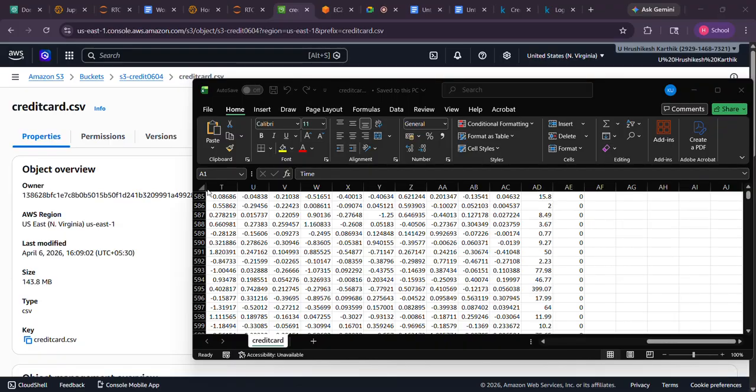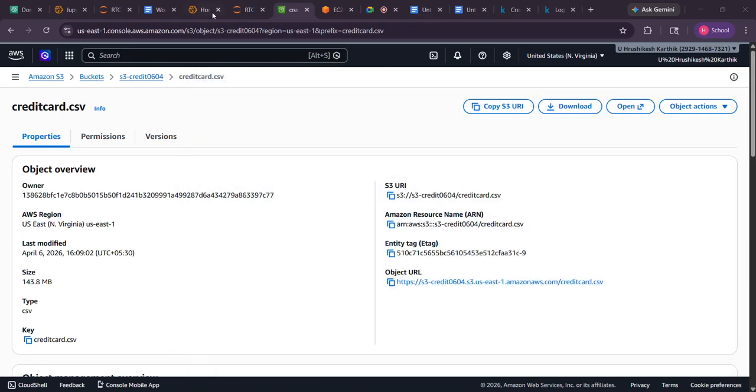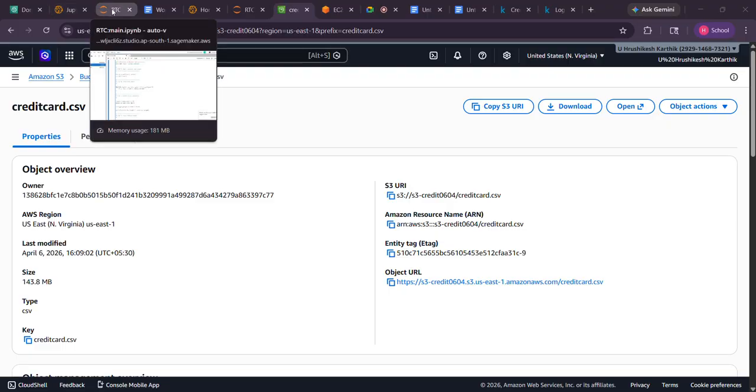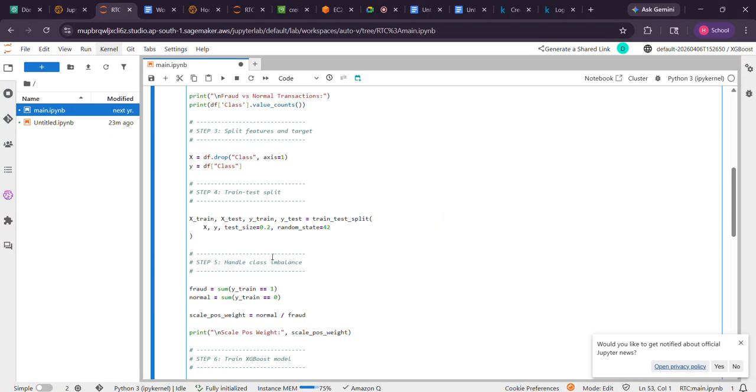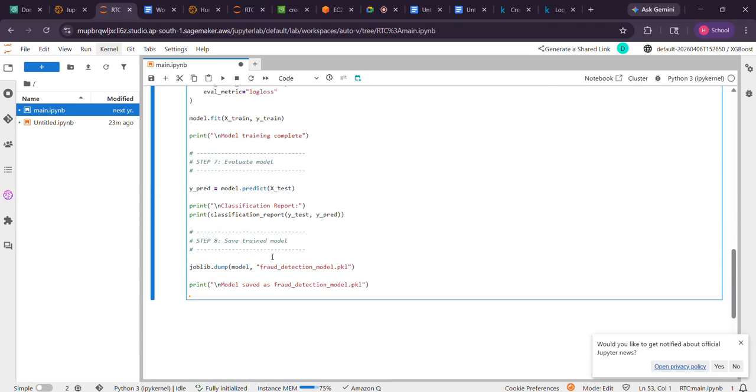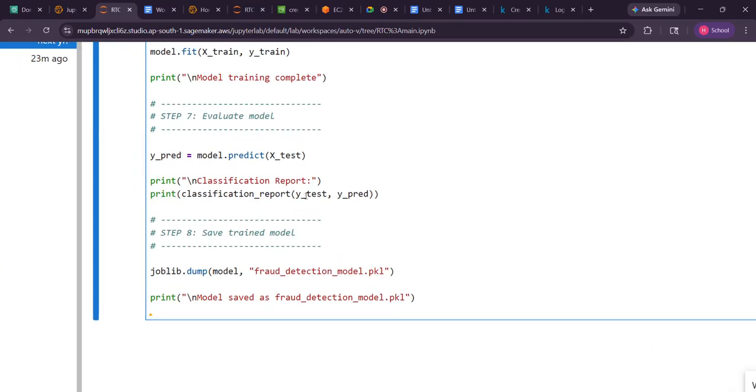So this is our data set where X includes all the features or the columns and Y includes all the results. In our code we are going to train the model on the X and Y values, and finally we are going to make a prediction. Using Y test and Y prediction, we are giving a couple of values to make a prediction just to test the accuracy of our model. And in the final step we are saving our trained model.